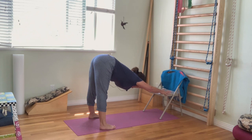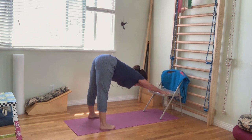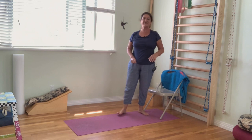So in full dog pose, eventually that's what we want to feel, is that you can lengthen the spine and get weight in the heels and really use the muscles of your legs to traction your spine. So if I'm not doing that, I'm crashing onto the chair. Okay? So I hope that makes a little bit of sense. I could do three hours on dog pose alone. So that's just one variation to start to help you get that feel of lengthening the spine and pressing the weight back towards the legs so that you take weight off of the arms.